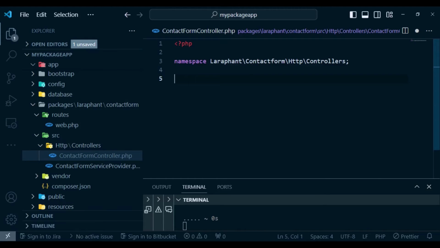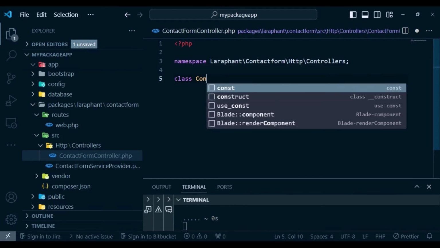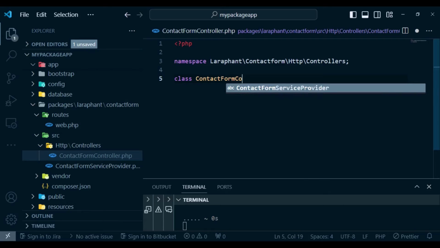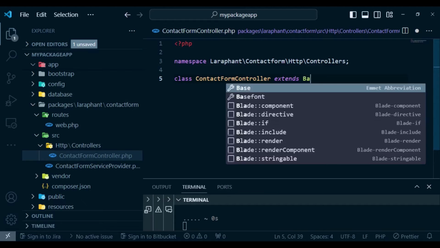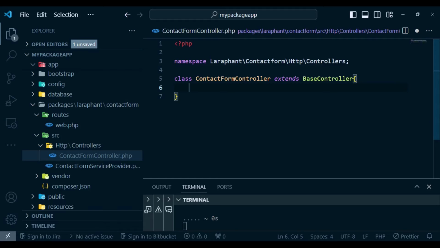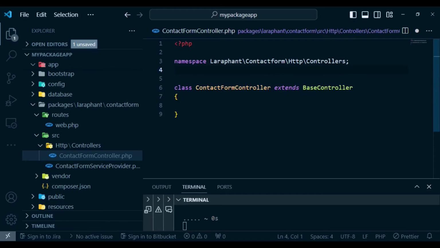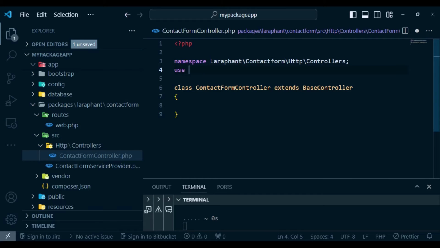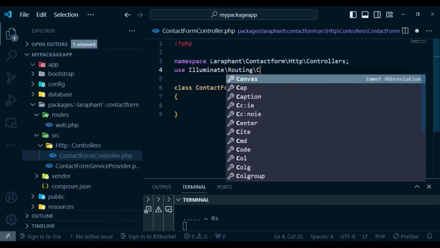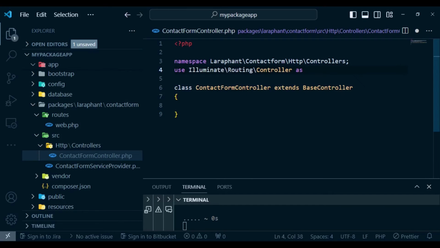So inside here we can have our class, and we will have contact form controller, exactly the way we typed it, and then we say it extends the base controller. But of course, we haven't imported the base controller here. So we can just say use Illuminate\Routing\Controller as our base controller.